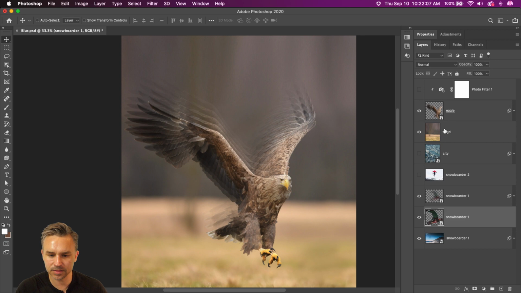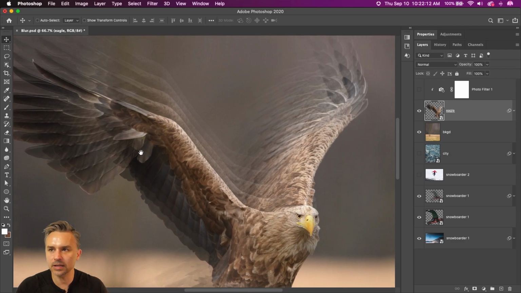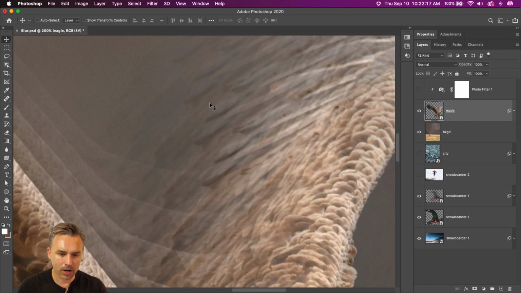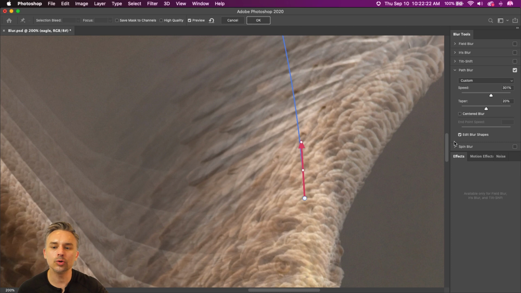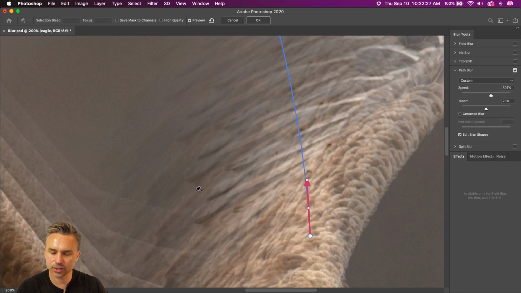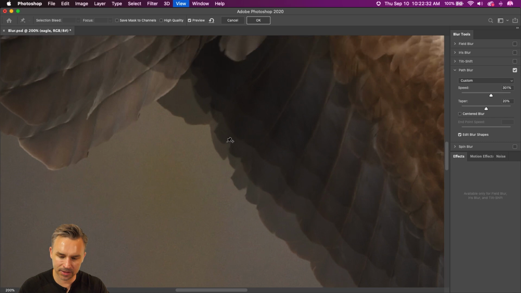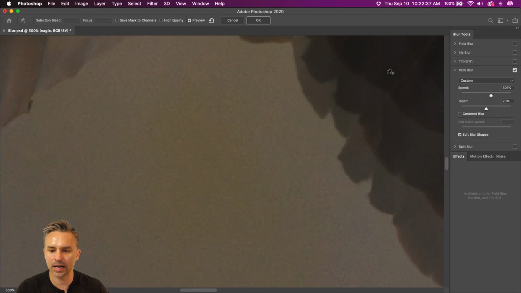If I would have kept this eagle on its original background and I'm trying to add this blur, the problem is, and we will go into this filter, the fact that you miss the graininess when you start to add a blur. So right in here, this is actually really smooth. It might be really hard to tell, but this is really smooth. And then the background has this grain. I need to simulate this grain on the blur. The blur takes away the grain, and we can add that grain back in.